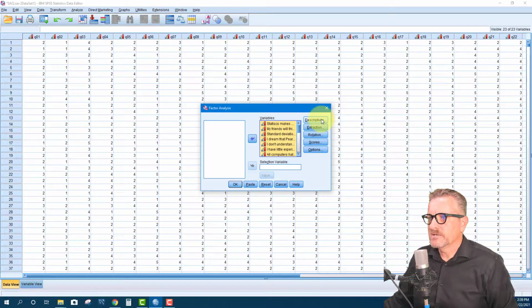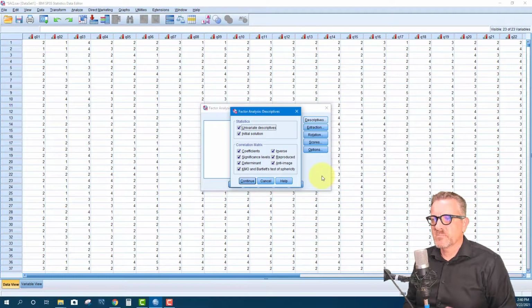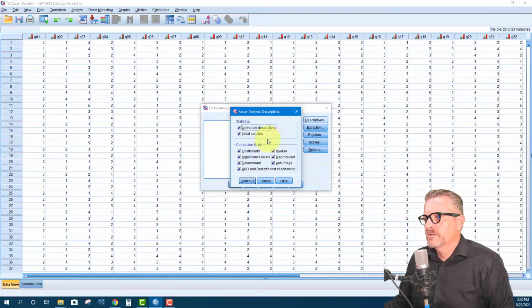There's a lot of options in here. And honestly, when you do factor analysis, there's a lot of different ways to do this. There are a couple of key things I want to show you that will help you decide if the data's a fit for it or not. A couple of these things I'll talk about, and some I may talk about in a future video. But some of the significance levels, the KMO and the Bartlett's test of sphericity, anti-image, reproduced, inverse. There's a lot more to go with this, but I have all these checked so you can see.